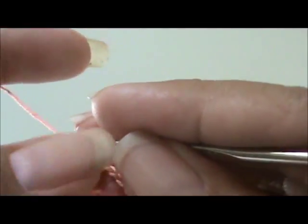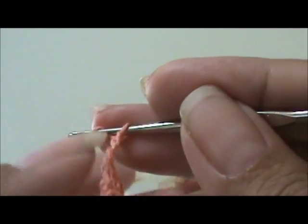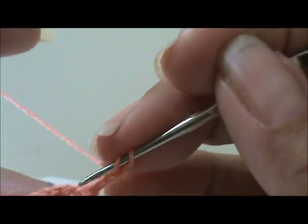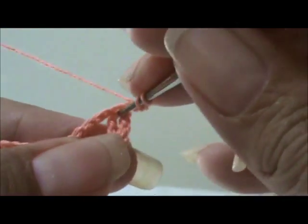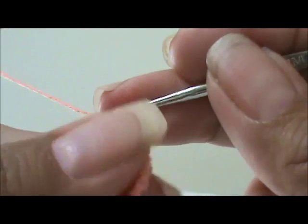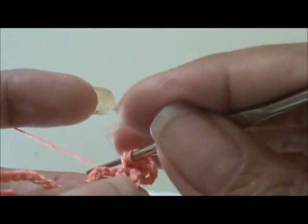Okay. Chain 3. 1, 2, 3. Turn. 3 double crochets between here. 1, 2, 3.